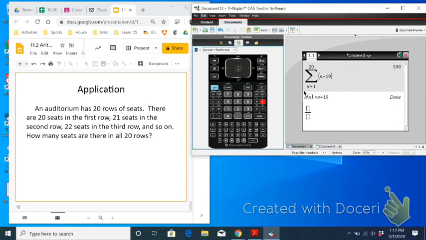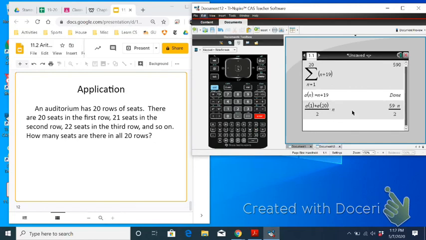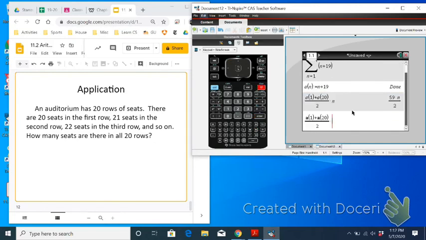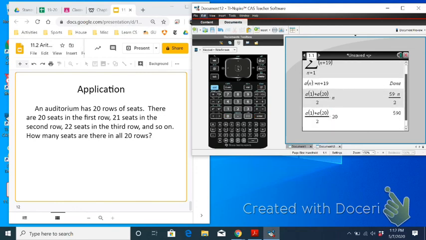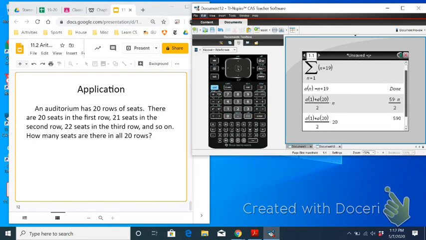Okay, and another way you could do it using the formula is, I just paused the video real quick and typed in the nth term formula with the colon equal sign. So you can use that in that summation formula. You could do a sub 1 plus a sub 20, which represents the seats in the first row plus the seats in the last row. Divide by 2, multiply it by n, and it doesn't know what n is. That's my fault. I should have written 20. And we get 590, because n is 20 because there's 20 rows that we're finding.